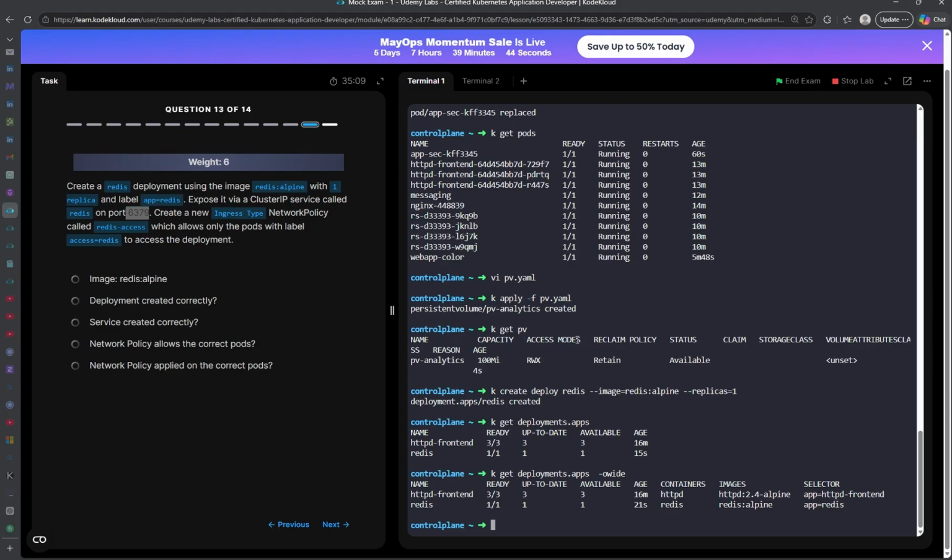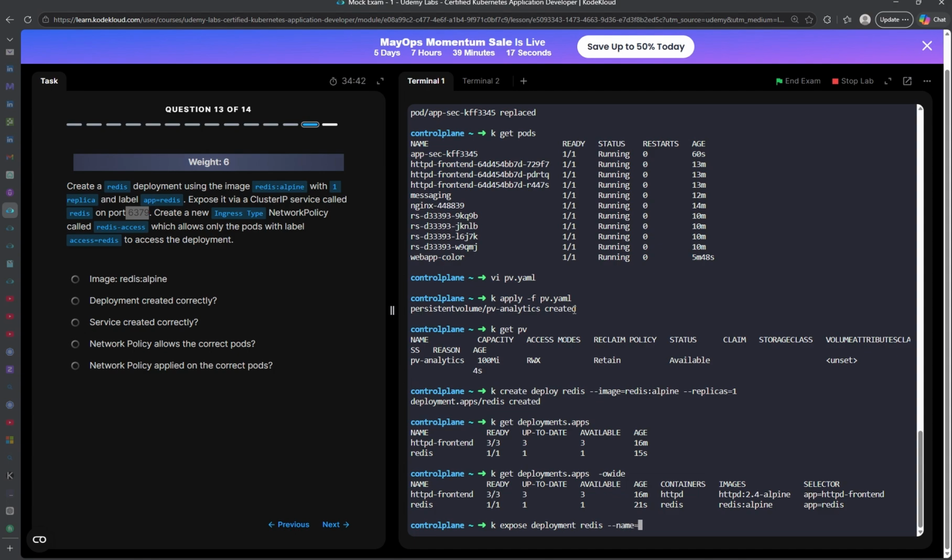So to expose this deployment to a service called redis, we need to run kubectl expose deployment, which is the redis deployment, and we need to specify the name of the service.